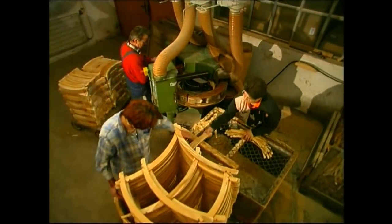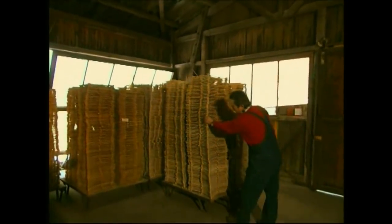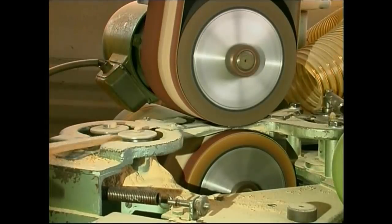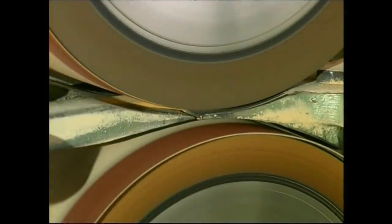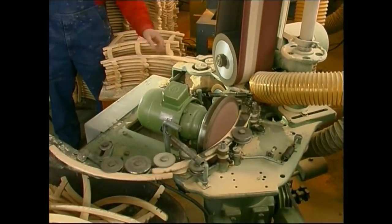These are then stacked up in a special formation. The freshly cut wood needs to dry, but not too quickly or it would warp — this slow-drying process takes about two weeks. The traditional shape of a familiar hanger is slowly emerging, but at this stage the material is still quite rough. This machine sands them down, and as each new one is passed along the sanders, it knocks the finished one in front into the waiting bin below.